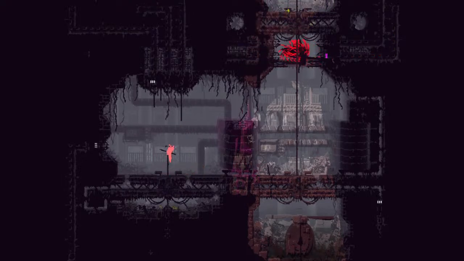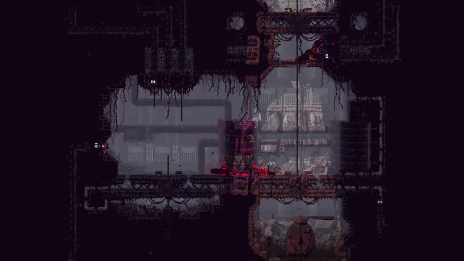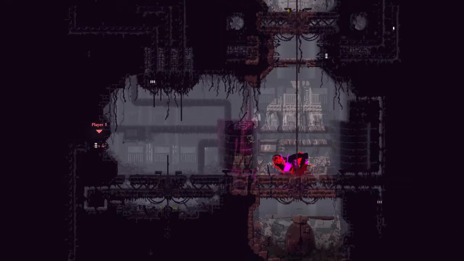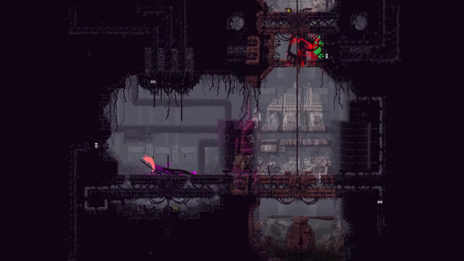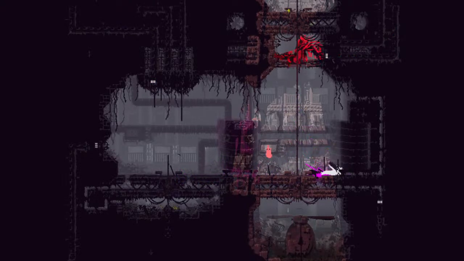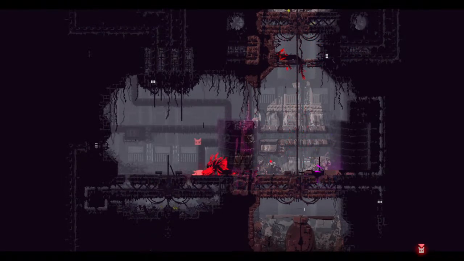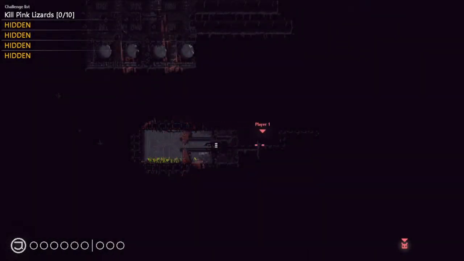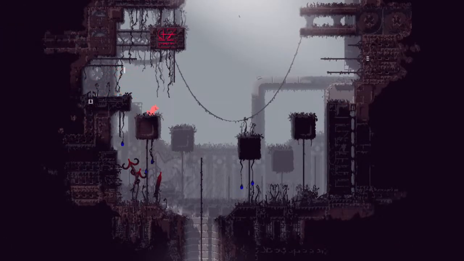Whoops. Speaking of red lizard. Oh, two red lizards. Yep, this is what Hunted looks like. Two red lizards in one of the first few rooms. Oh, it looks like they're fighting each other, so I have an opportunity to fight this. It's a pink lizard. Wow, that's fast. Yep, that's what this challenge is going to look like. A lot of red lizards. Always after you. Maybe Outskirts isn't a great place to be.